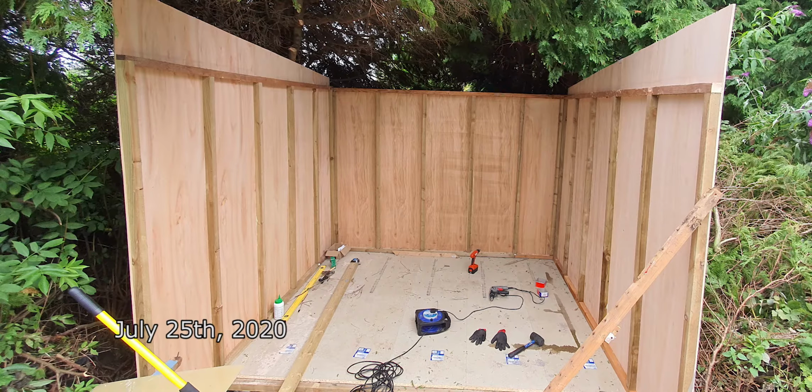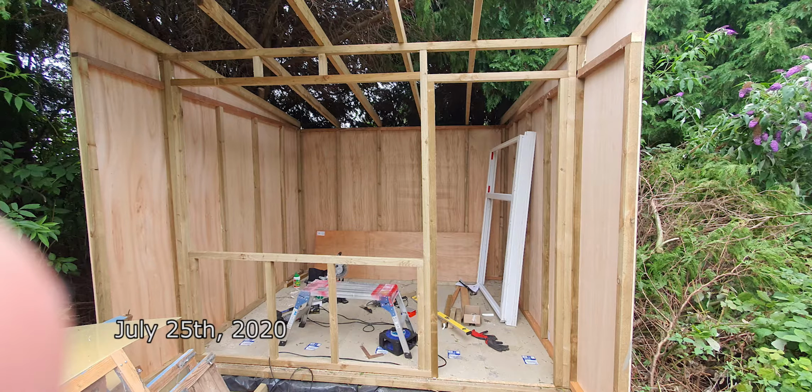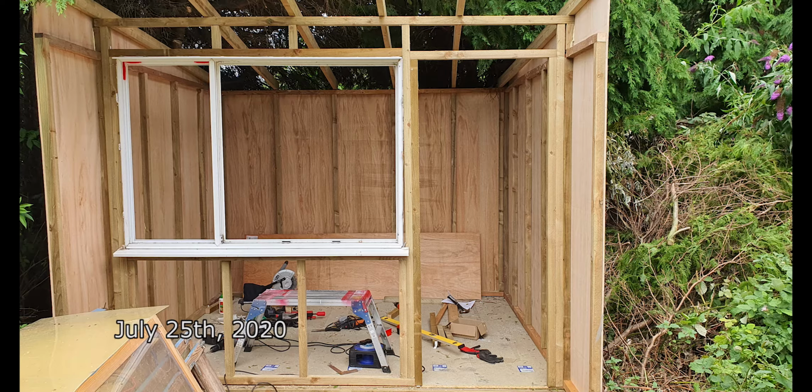I forgot to video again, but that's the third wall stood upright. The next thing I did was build a front wall, just the framework, and put some roof beams propped in place just to see how they fit. This has got room for quite a large window, so I've done a test fit of the window just to make sure it fit properly, and make sure the wall's all square.